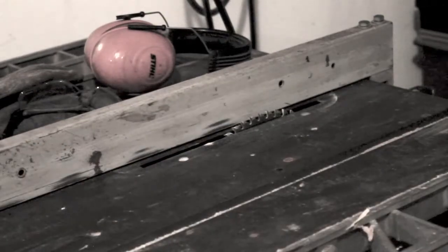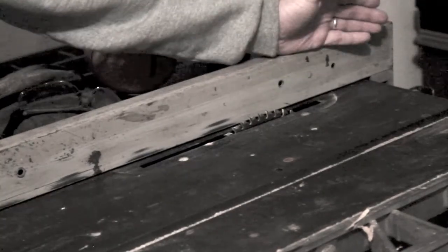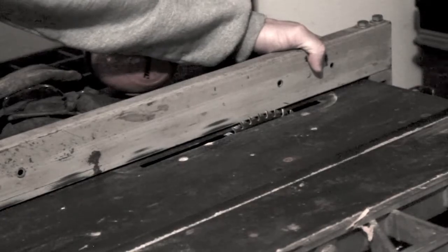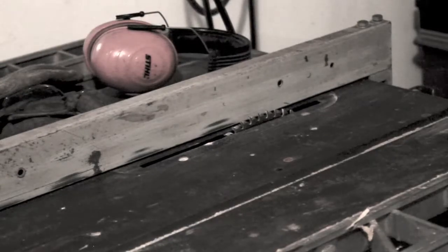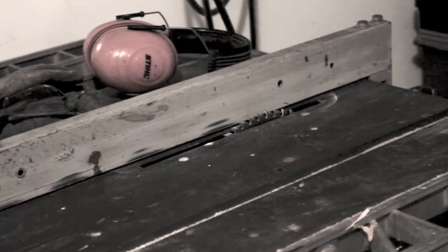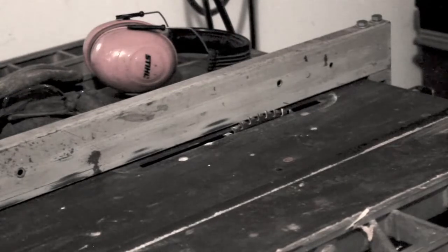Normally we would want to use the table saw with a guard, of course, but in this particular instance the guard will not work because we're not cutting the board completely in half. We're only going to cut a little bit into it, but you still have to be very careful with the table saw because the board can kick back on you. Make sure you don't keep your face above the blade, and don't keep your hands where they can run into the saw blade. We'll make sure our fence is screwed down tightly and clamped, so it won't move, and we'll be about ready to make our first cut.